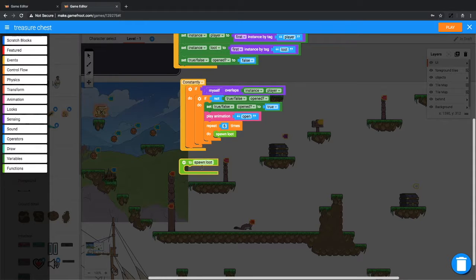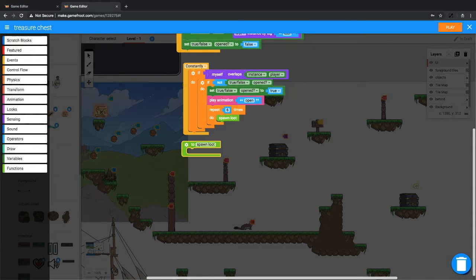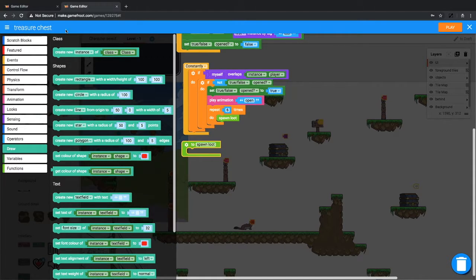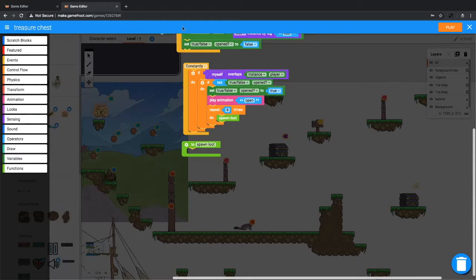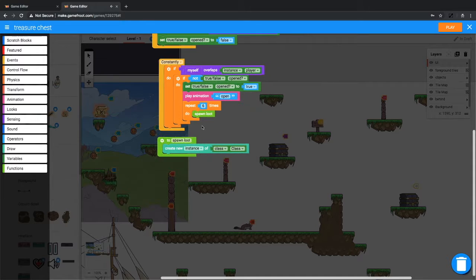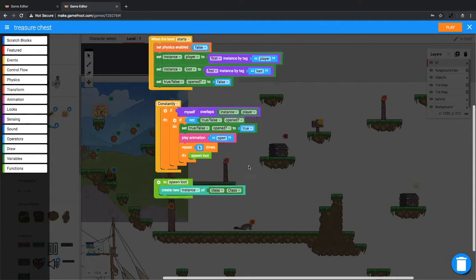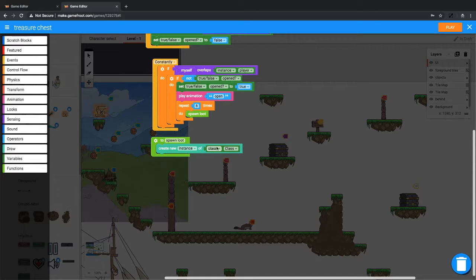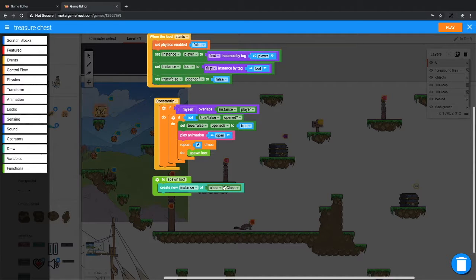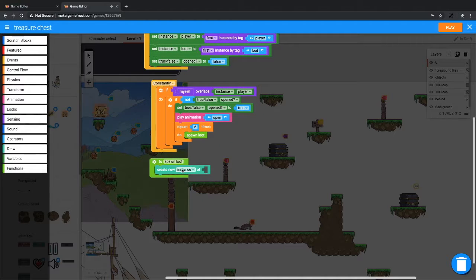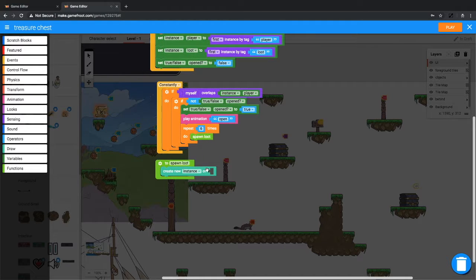Now, how are we actually going to create the loot? How are we going to spawn it? In here, what do we want to do? We want to create a new instance. The block for this is from draw, under class, create new instance of class, right at the top there. Create new instance of class. Class right now is undefined. There's nothing in here giving it a value. There's no set block for class, so we'll get rid of that. I'm going to create a new instance of whatever the coin is.